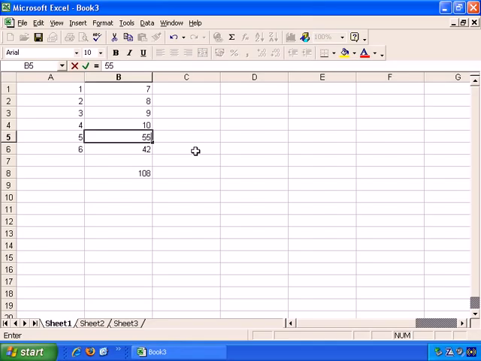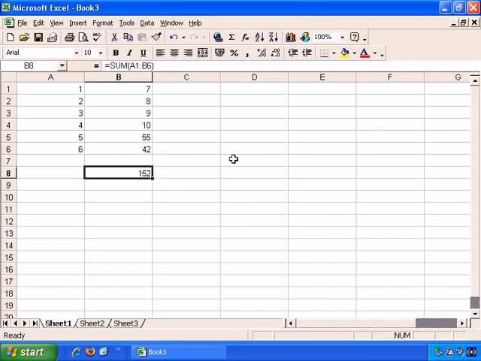If we change this number to 55, instantly this value is updated. If we delete one value, and if we delete another value, the number automatically updates. So delete. You see it's gone down to 149, and I'm using the cursor key to move the cell selector here, and if I delete 55, the total jumps down to 94.